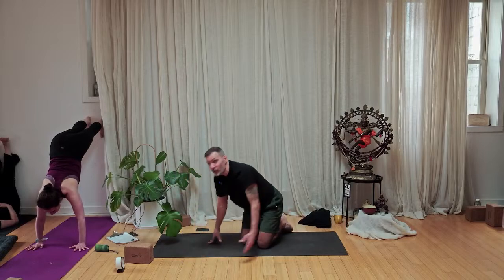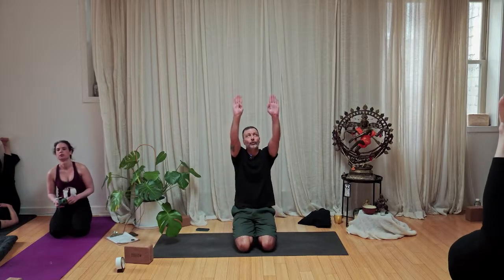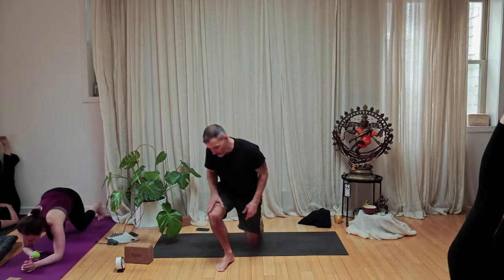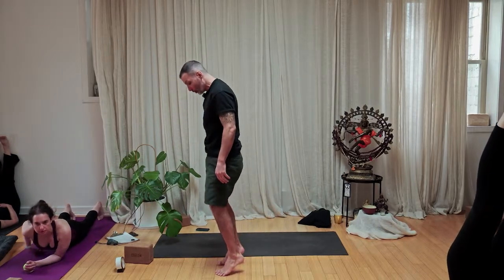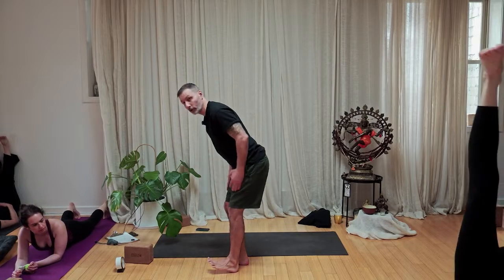So I ask you most of the time in your inversions to reach out of your heels. Right? Why do I do that? What are we going to get a better connection in? The back body. Right? When you point your toes, you're going to get this connection here. Just like if we were to train, when you train in this position, you're going to train your quads. When you train in this position, you're going to train your glutes.